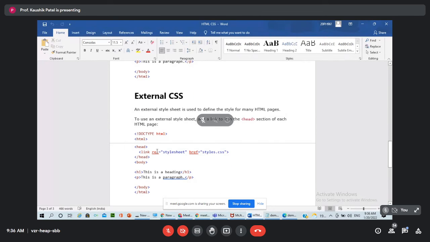This one is one attribute, name of the sheet, and अगर एक ही folder में होगा this page and this CSS, then you directly write the name of the style sheet dot CSS. href is equal to name of the style sheet dot CSS, right? तो ये just we are passing the link. जिस जिस पेज पे आपको अप्लाई करना है वो आपको हेड सेक्शन में you have to write in every page only this line, right?